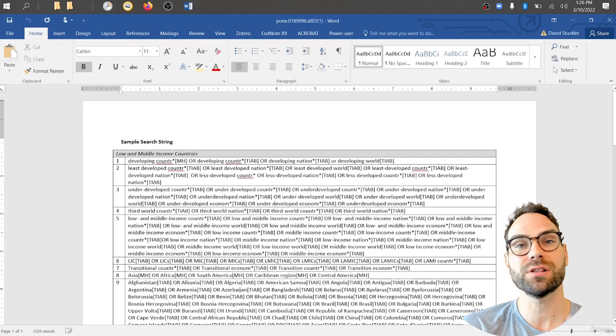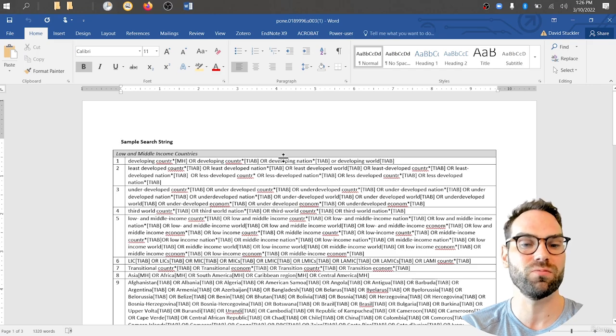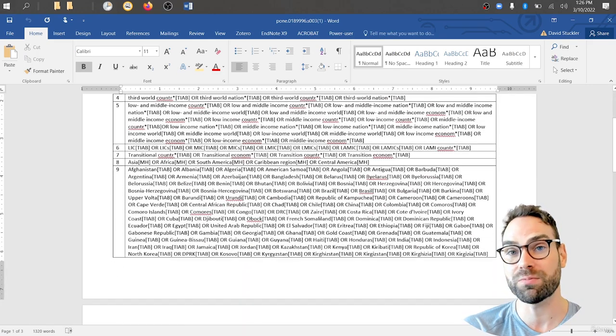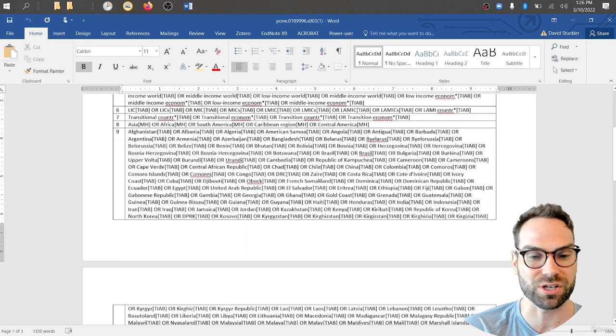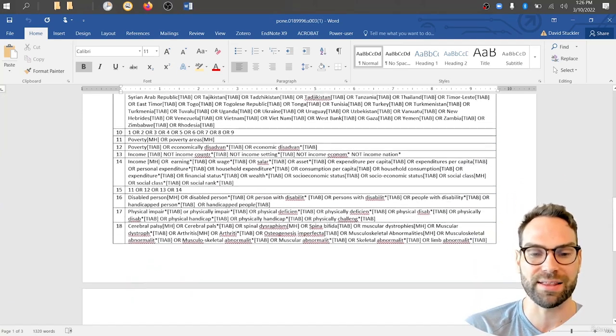This search string, this is a level of detail that you're going to have in your search to make it possible for others to reproduce and replicate what you've done, so that they can all follow the same steps you did and get to the exact same result. It's very important, and that's what sets us apart as scientists. So see here, they've searched for developing countries for their population. We don't want that now, that's not relevant.